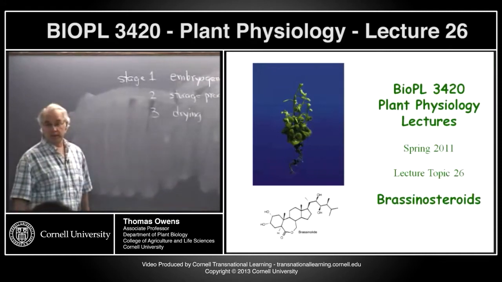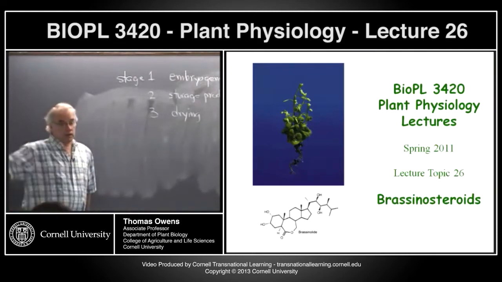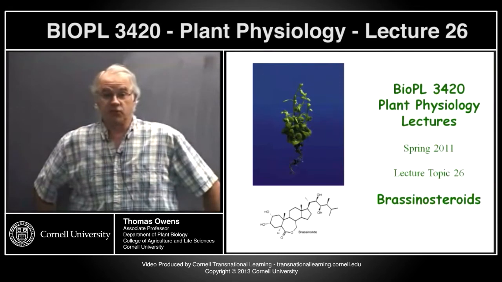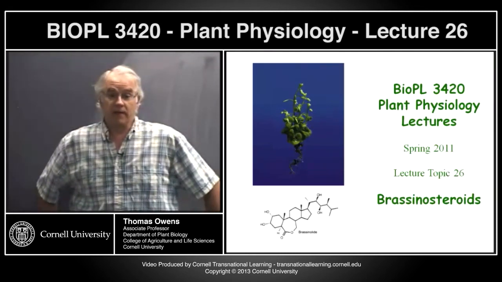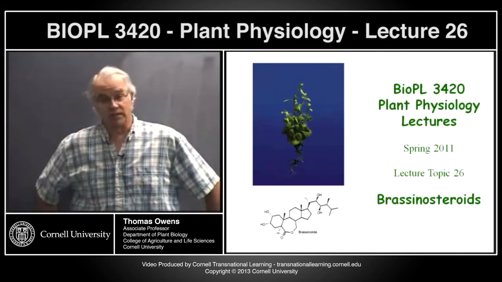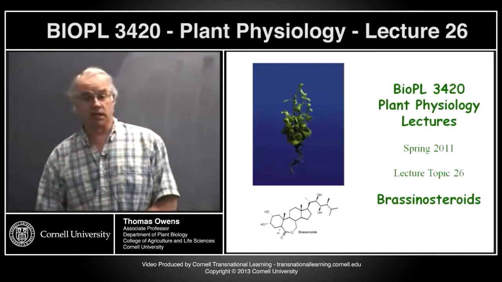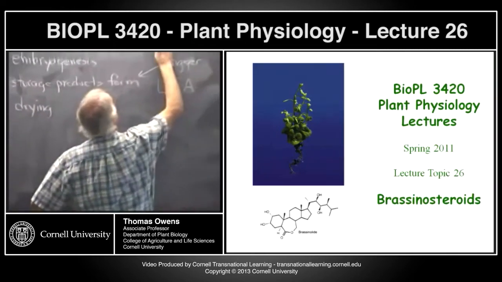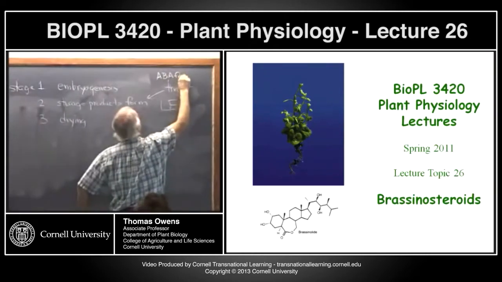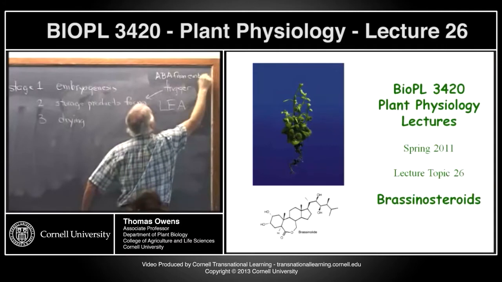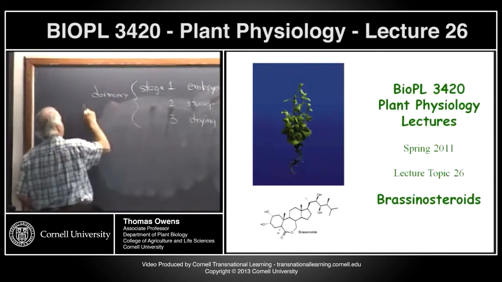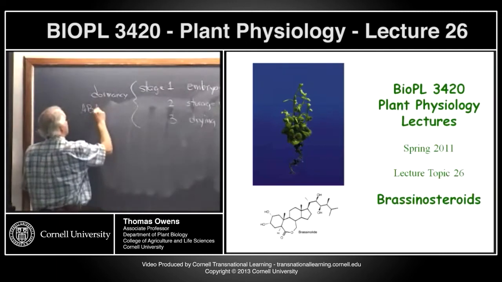But the other role played by abscisic acid is to induce dormancy. So we saw in the picture of the corn cob the kernels that were starting to germinate already before the seeds had even dried down. We called that vivipary. And that occurs because ABA-induced dormancy is lacking, either because ABA can't be synthesized or because there's something wrong with the signal transduction pathway. And we said that the ABA that triggers the storage products is ABA from the embryo. But the ABA that's doing dormancy, at least initially until the seed dries down, is from the maternal tissue.